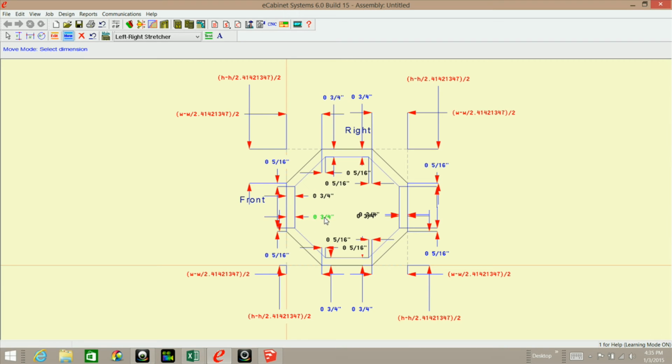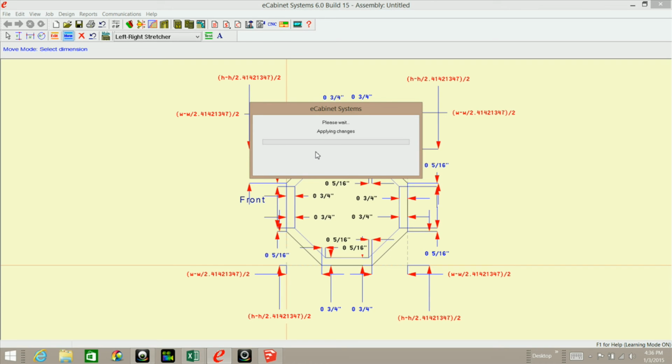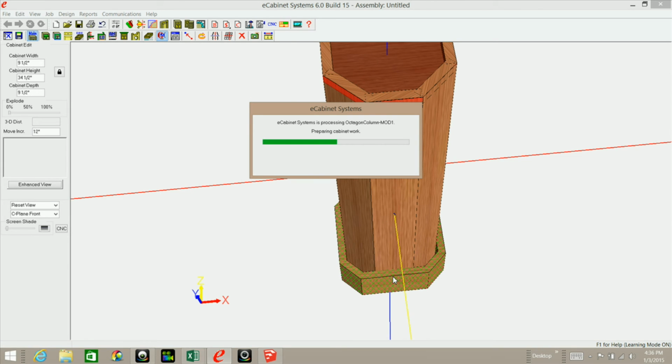But the plus side is that you can automatically change the height of this, for example, from 4.5 to 4 or 5 or 6 or whatever you want. That looks pretty good to me. I'm going to go back to main and I'm going to keep my changes, and let's see what we got.